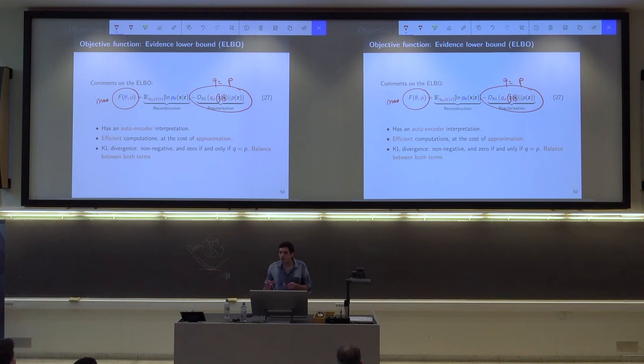And here, this term will be zero, you gain something. But the first term, the reconstruction, now here we put again P of Z. So Z becomes independent of X. So it's going to be very hard to reconstruct the right X without any information of what this X looks like. So if you put this term to zero, this term is going to blow up. So there's going to be a balance to be found between these two terms. Depending on how good the encoder is, and depending on how good the decoder is, you will put more or less information, but the optimum is probably never going to be zero.